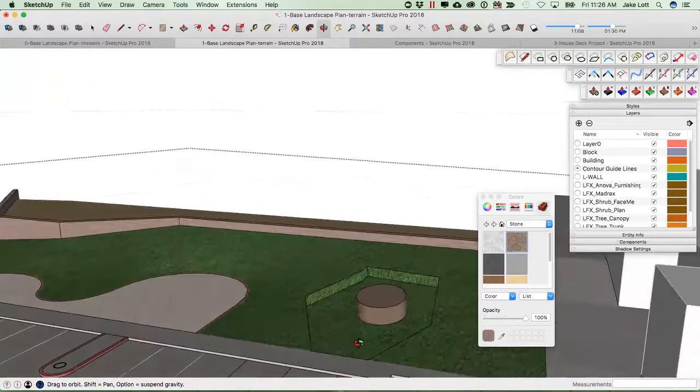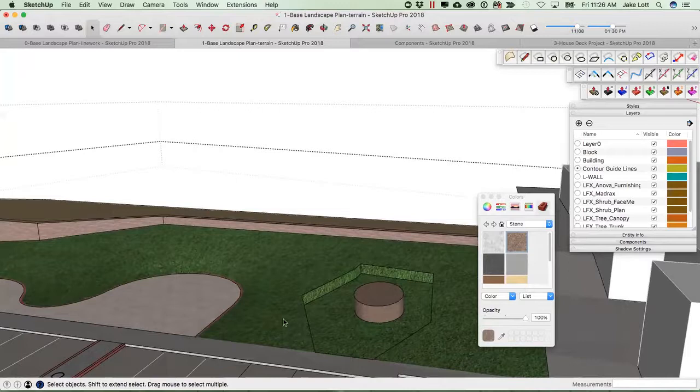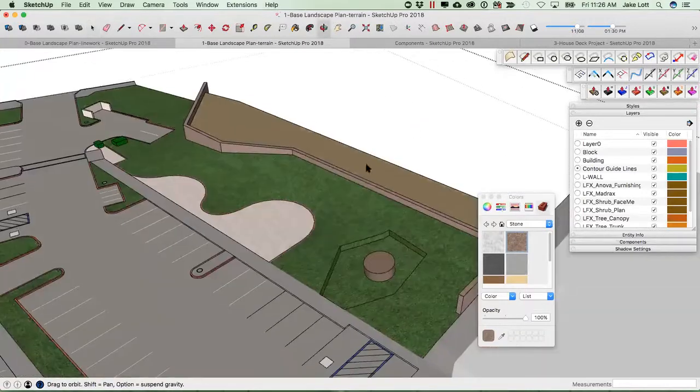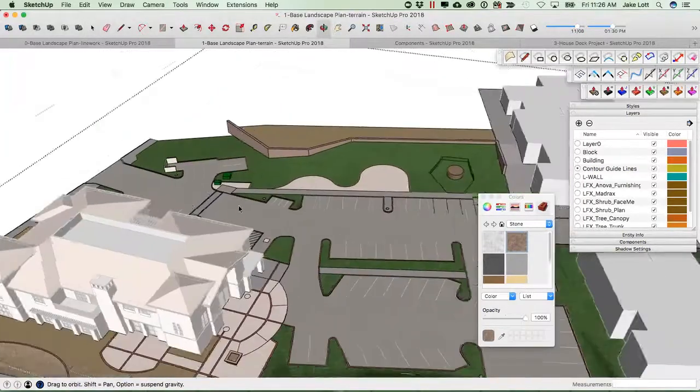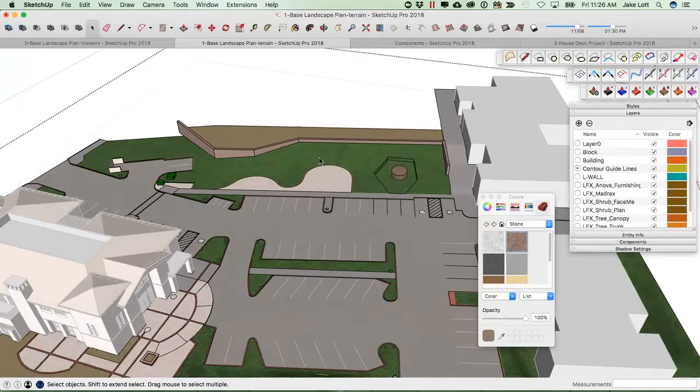So really easily working on this terrain stuff, made possible by Tools on Surface and Joint Push-Pull, really cool tools. Now, if we're using the Land F/X plugin for the planting side, it's obviously going to do all it needs to do to drop those components on the surface and stuff like that.